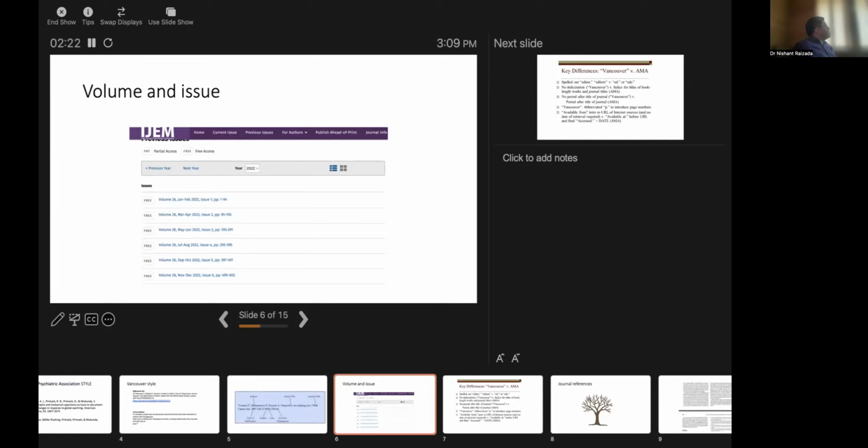But if you look at the page numbers, you will see they have continuity. Issue 1 ends at 94, issue 2 starts from 95. This indicates that mentioning the issue number is not critical. Even if you don't mention the issue, if you mention the volume number and the page numbers, somebody can easily locate where this particular article is present. I'm telling you this because at many places the issue number is not mentioned.